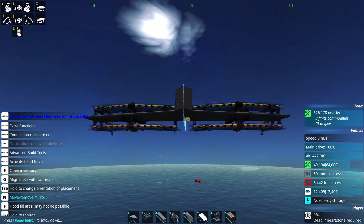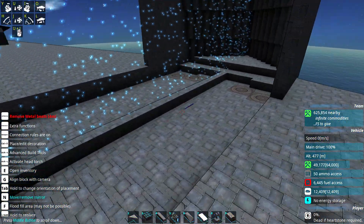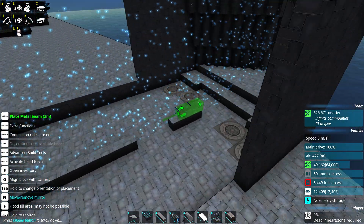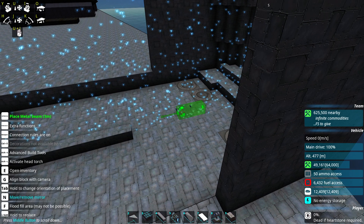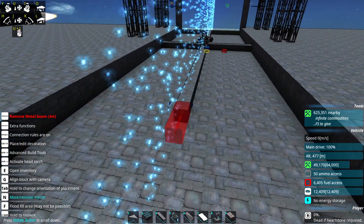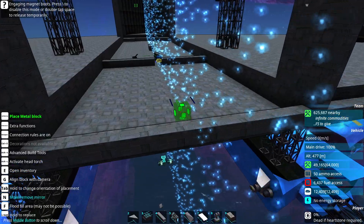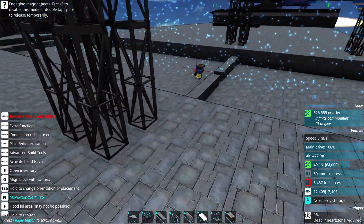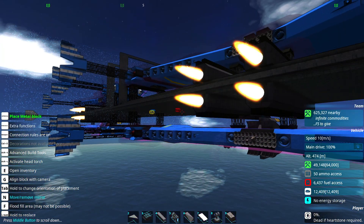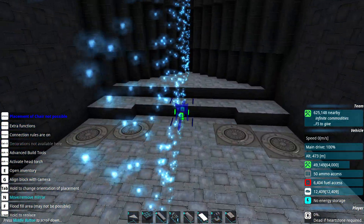Well, the rough shape's coming together and it looks alright. We'll probably have to cut holes in the bottom for turrets — let's use the turret prefabs and mark out space for those now. We can also get rid of the central beam that was just holding it together while we were building. We'll probably take that AI off as well — it's only a placeholder. The engines are on now because there's some passive power — let's shut them off and halt the noise.